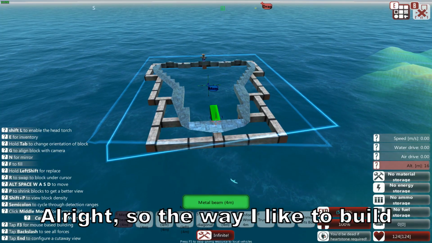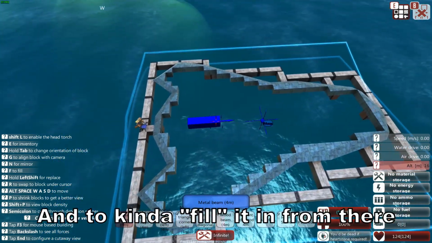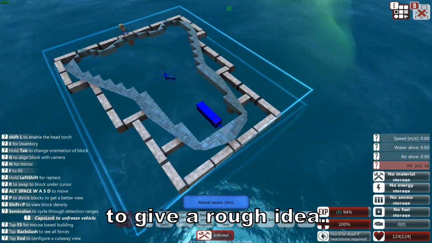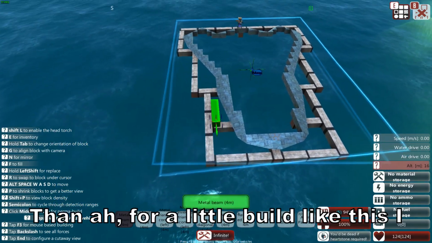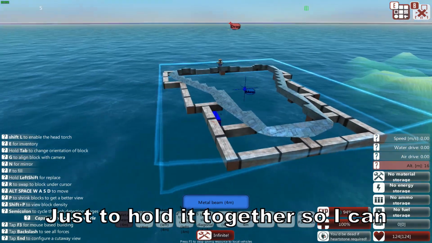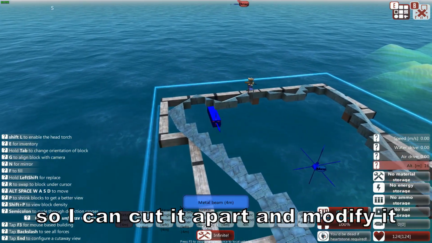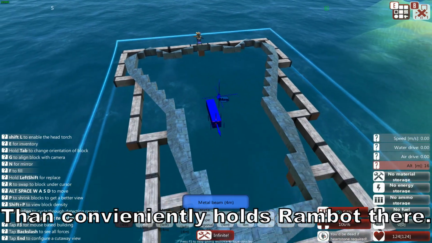Alright, so the way I like to build is to start out with an outline and kind of fill it in from there to give a rough idea. And then for a little build like this, I put some scaffolding around it, just to hold it together so I can cut it apart and modify it without it falling apart. And conveniently holds Rambot there.